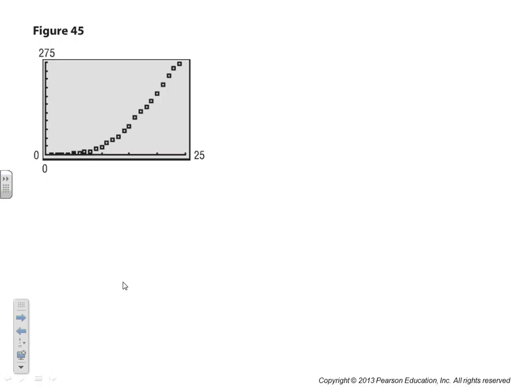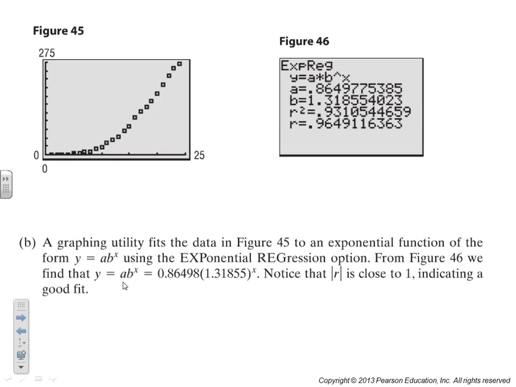So to me, they want us to model an exponential function. So you go to your stat, you find exponential regression, and you do exponential regression from list 1 and list 2. It'll give you a and b, where a is the coefficient and b is the base. So then you put those numbers in to have a nice little exponential equation. And remember, the closer r is to 1, the more nicely the data fits the model.